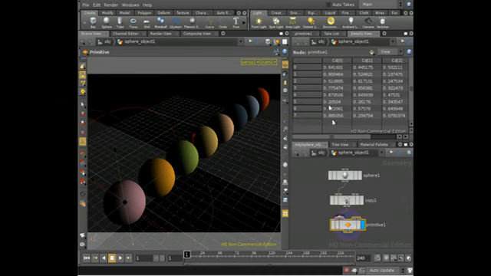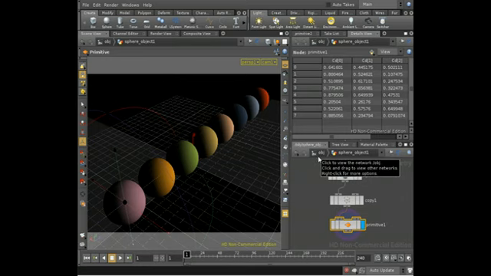primitive SOP. So how then does the shader find this at the primitive level when it's looking at the point level? Well, the answer is that if it doesn't find it at the point level, it then looks for a vertex attribute, and then a primitive attribute, and finally a detail attribute. So even though we don't have colour at the point level, it's successfully finding those attributes at the primitive level.